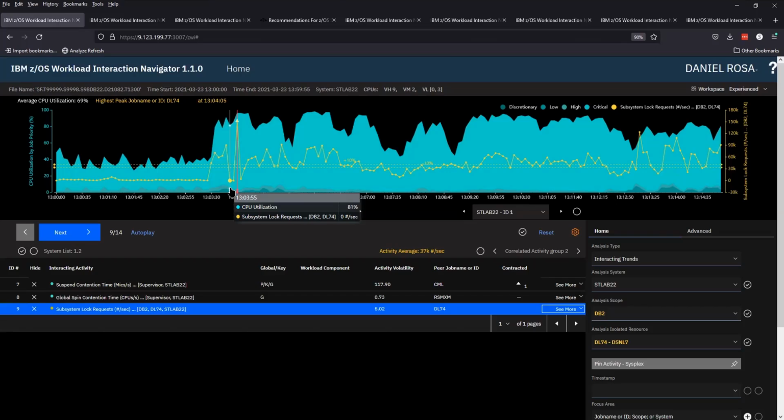The navigator has found 2 DB2 instances on 2 different systems that processed no DDF transactions at 13:03:55. And then at 13:04:00, DB2 received a burst of DDF connections, as well as DDF transactions started flowing once again. So you have to figure out, well, why were there no DDF transactions flowing at 13:03:55? So that's kind of what the navigator does in terms of its anomaly detection and correlation.